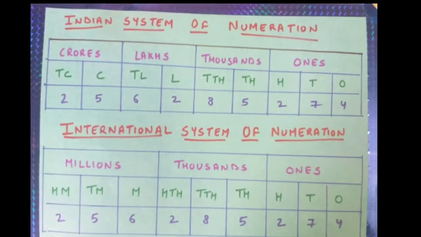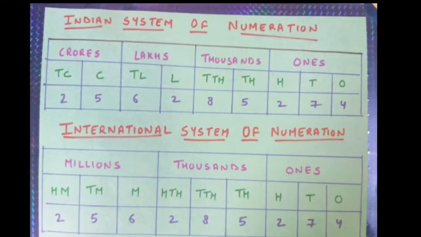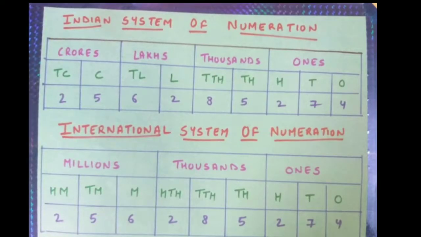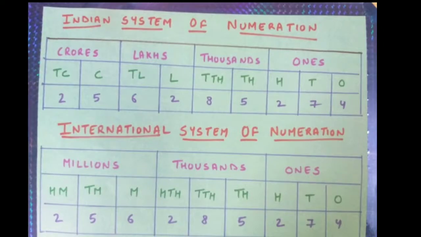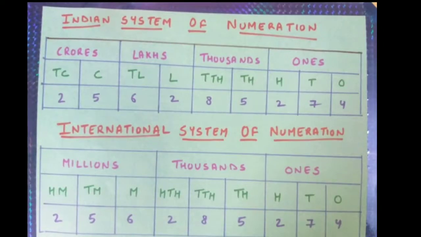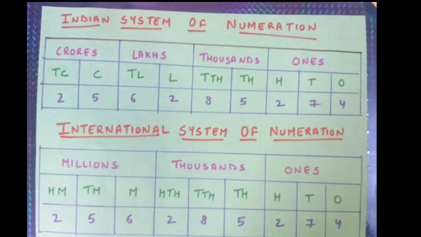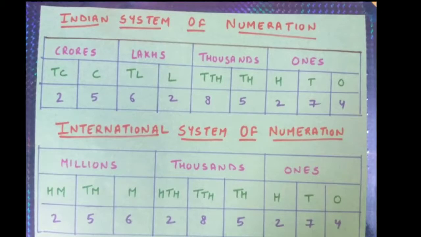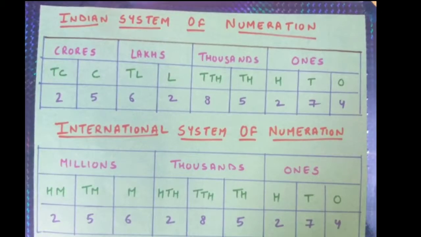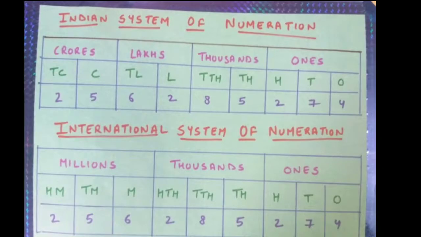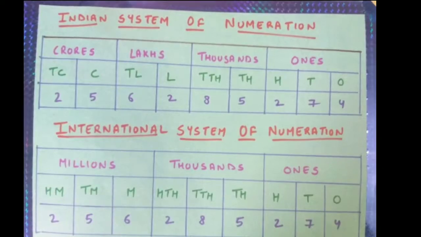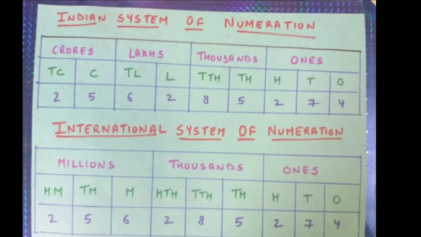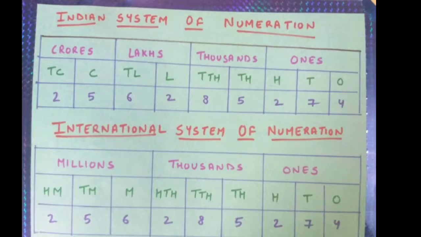If you look at the chart that I have made here, our Indian system comprises different periods. Each period is divided into sub periods. The first period, if we start from ones, comprises three sub periods, that is ones, tens, hundreds. The second period is the thousand period, that comprises thousands and 10,000s. The third period comprises lakhs, that is lakh and 10 lakh, whereas the fourth period, for the higher digit numbers, comprises two sub periods, that is crores and 10 crores.